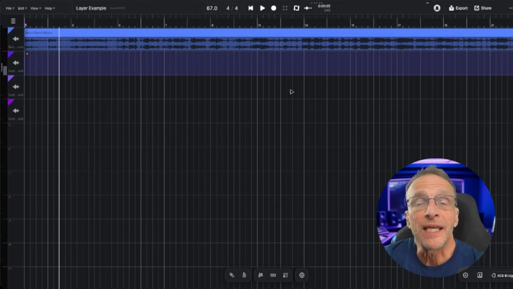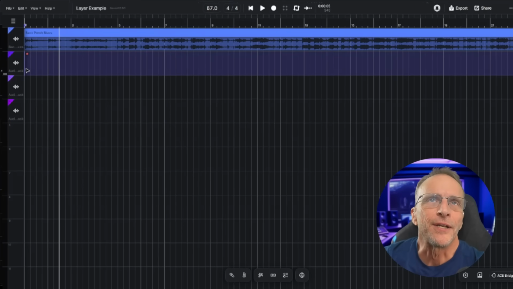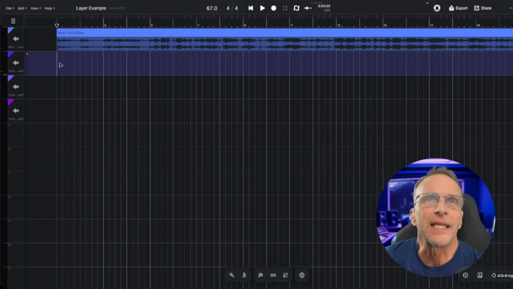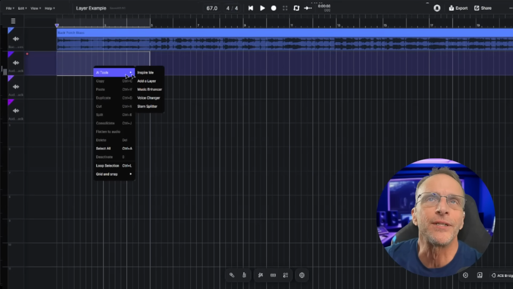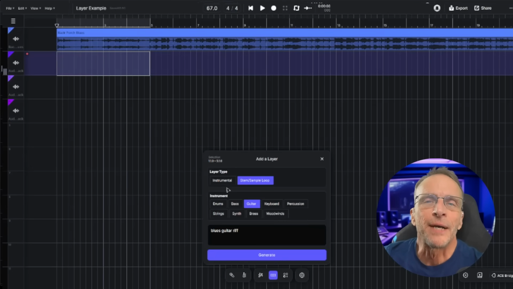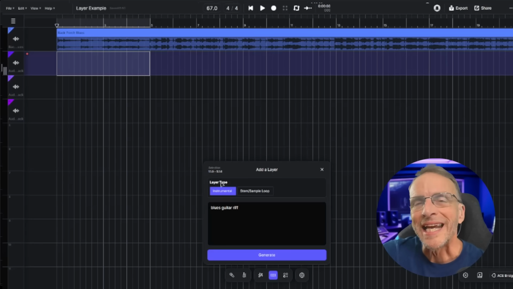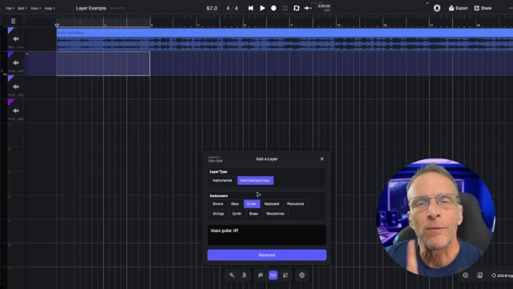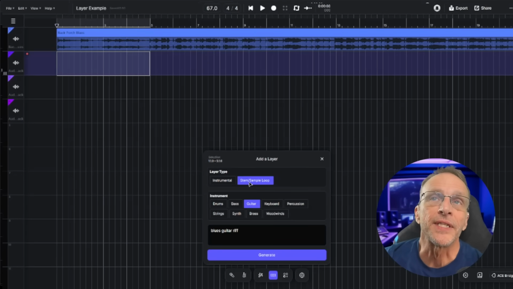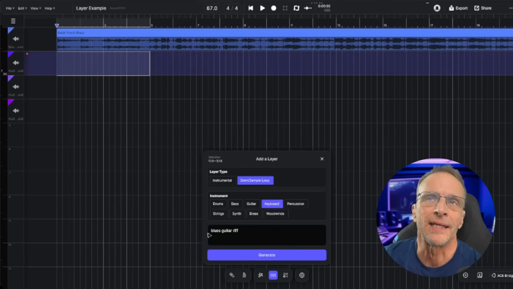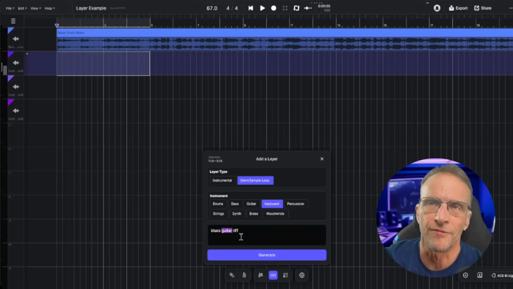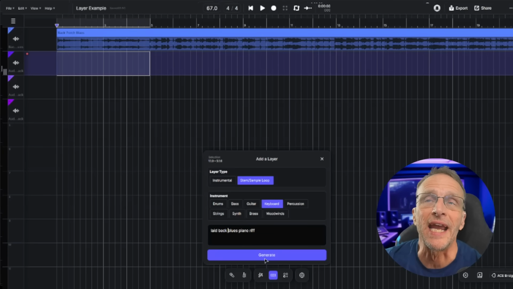We can start to play with layering ideas, like for example, maybe a piano. So what we would do is on another track, we would select the area where we want to generate that piano. So I'm going to go ahead and just choose this first four measures here. I'm going to right mouse click on AI tools, click on add layer. And now we have a couple of options. Instrumental is like generating an entire Suno track with layers of instruments. Whereas if you just want to add one instrument like we do now, we would click on the stem and sample loop and we would choose the most appropriate category. In this case, keyboard, and instead of blues guitar riff, which was one here before, I'll change it to laid back piano riff and let that generate.